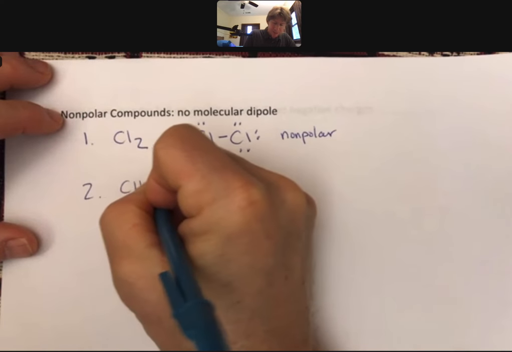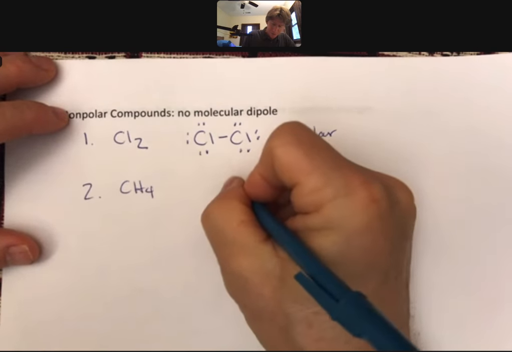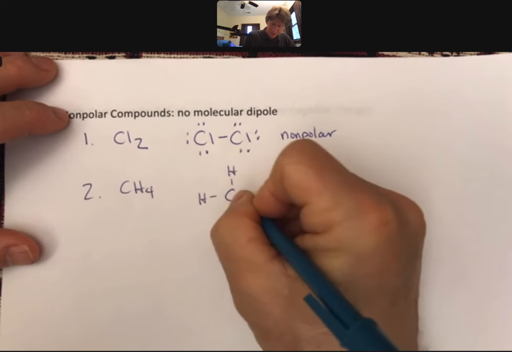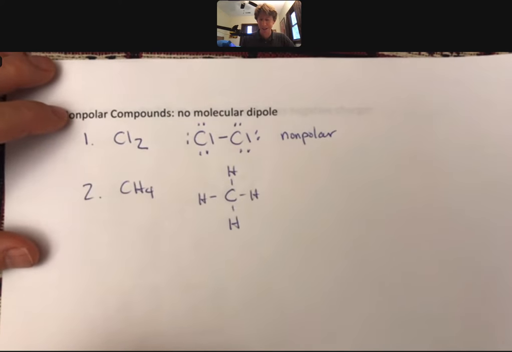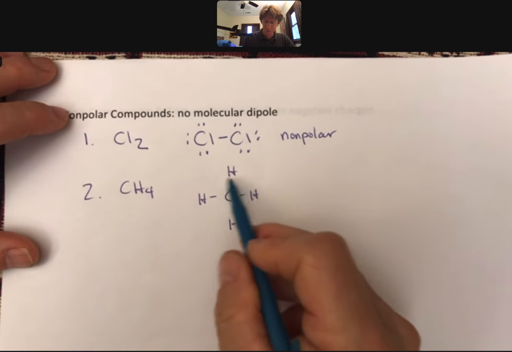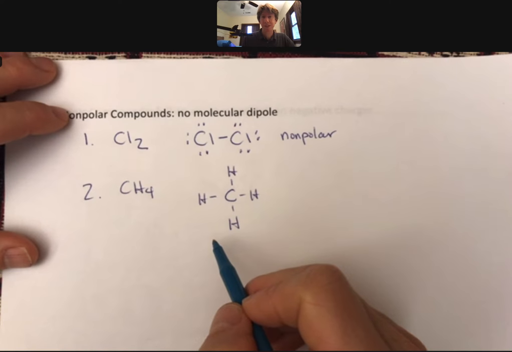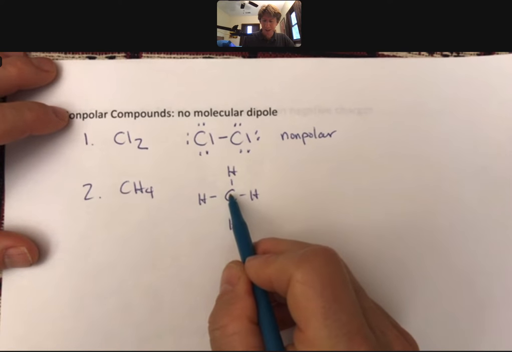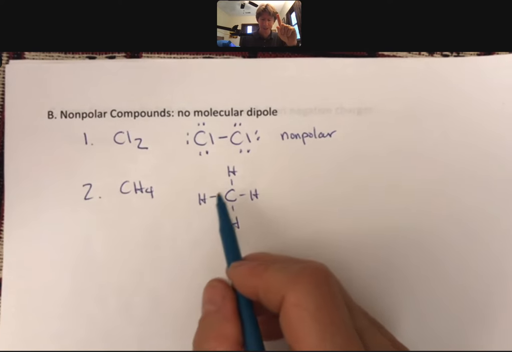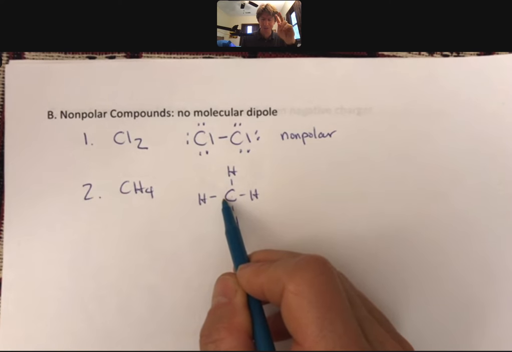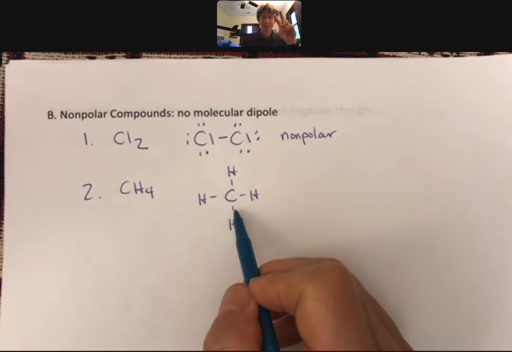Second example, CH4. CH4 is all carbons and hydrogens. It is probably the simplest case to see, but still not easy, of how all of the dipoles cancel out. This is not the shape. This is the Lewis structure. To do dipoles, you typically have to do shape. But our guiding principle, two of this one works for both of them. One, the central atom has all of the same things around it that tends to make it nonpolar. Two, it's all carbons and hydrogens tends to make it nonpolar as well. This is nonpolar.